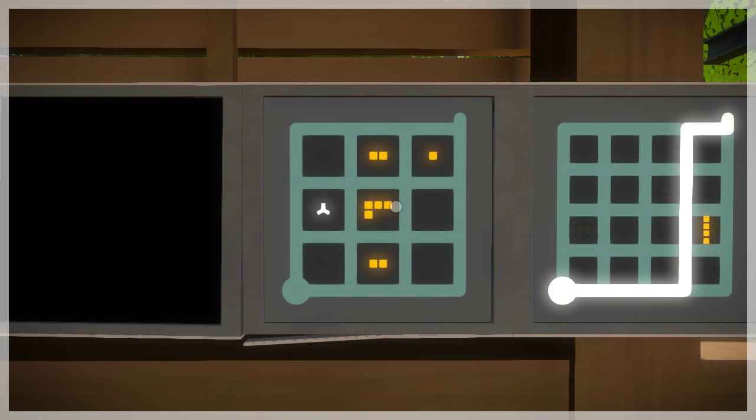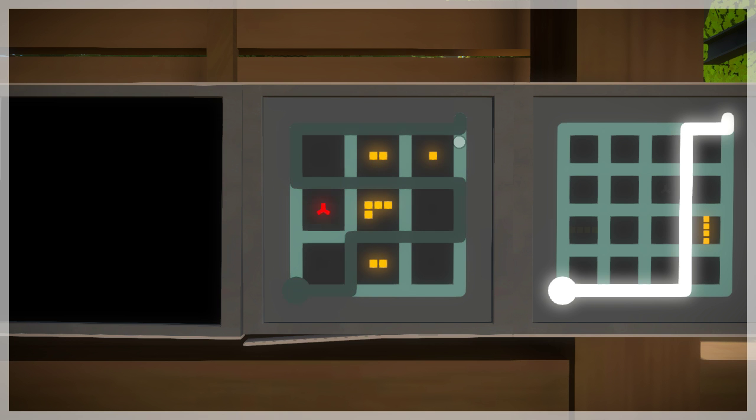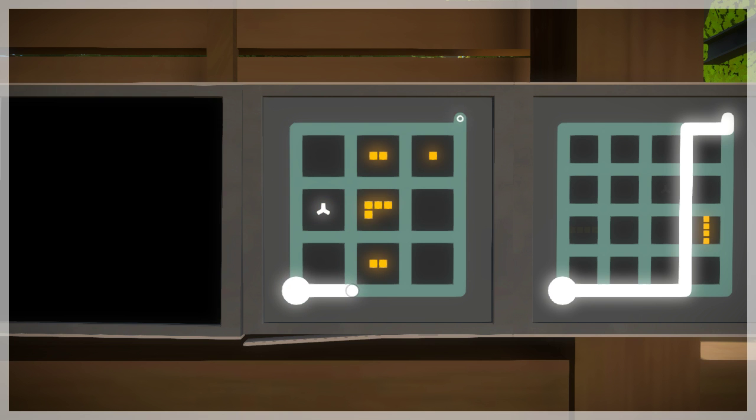That's right, and we are canceling out the shapes that we do not want. And it's working out pretty well for us, seems like it. Oh no, that actually works! Okay, I can't do it that way then.